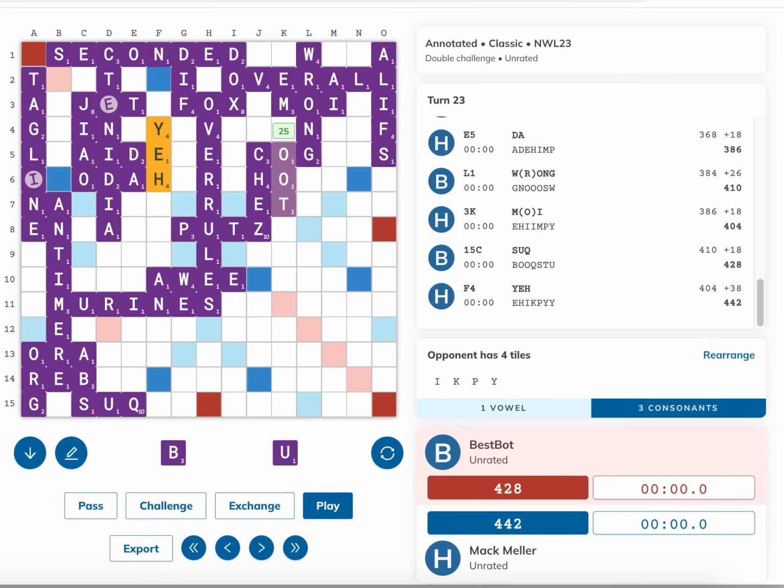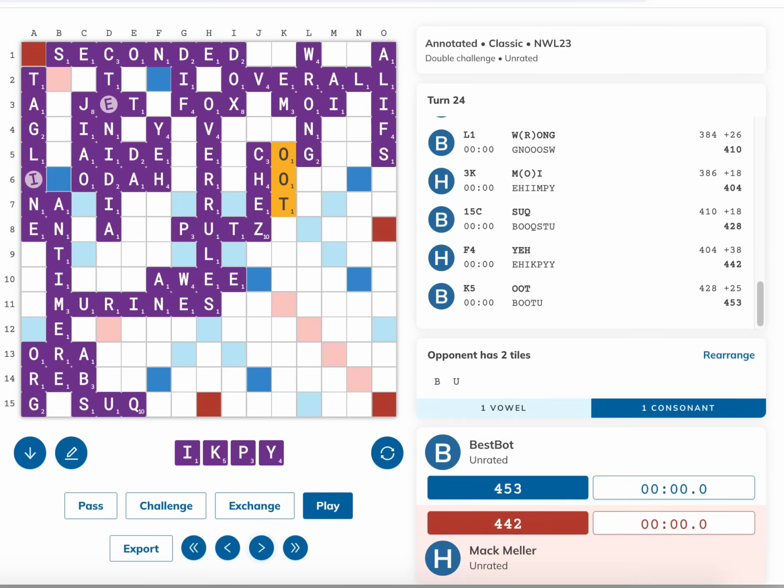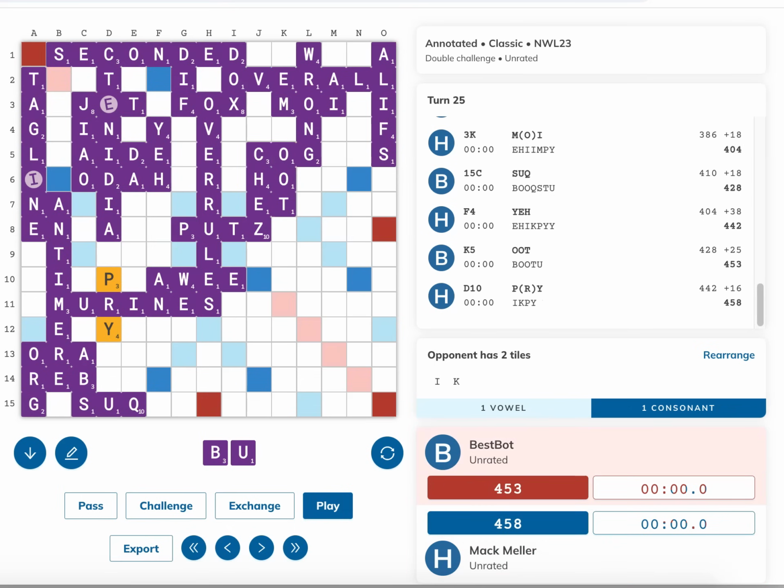But it actually works out worse for the bot, because after this play, I am going to respond with Pry for 16 points through the R in murines. This blocks the bot's only outplay of Herb through the R in the same spot. And now watch what happens. Because I have IK, as we saw in the actual variation that happened, I can get K stuck if the I in anti-mirror is blocked.